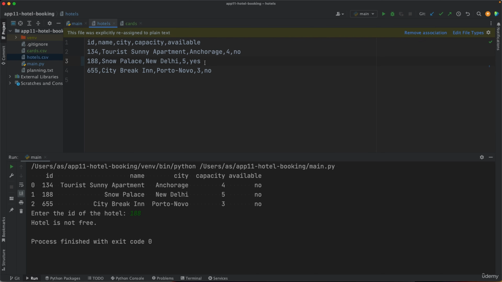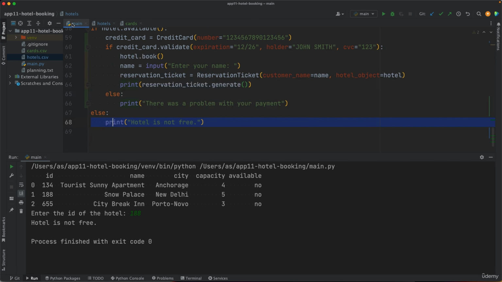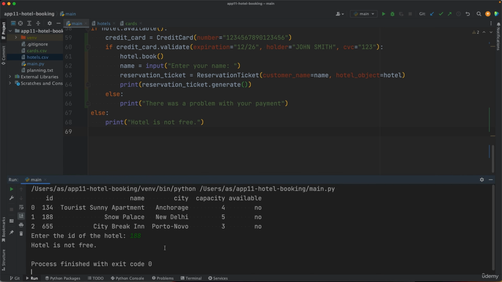They do have some availability currently because it's not snowing in Delhi, so they don't have lots of customers. Usually it snows there. And anyway, let's run it and enter the ID. So we set Snow Palace, which is yes.